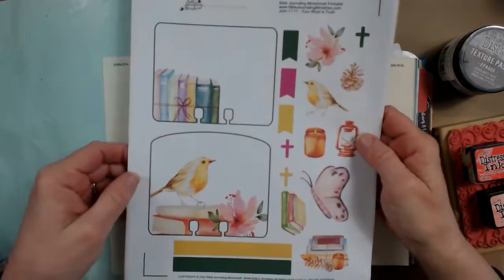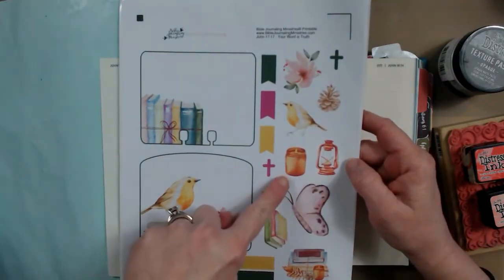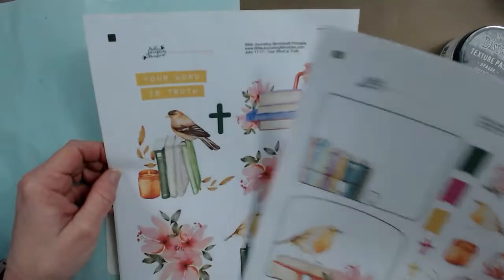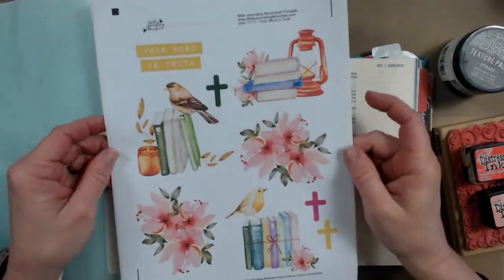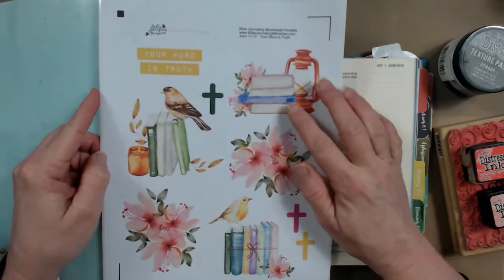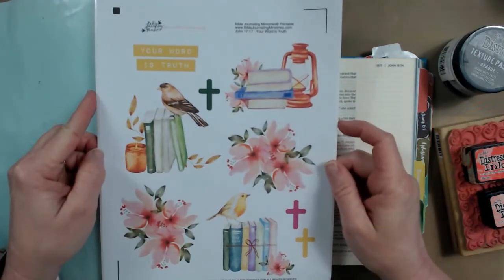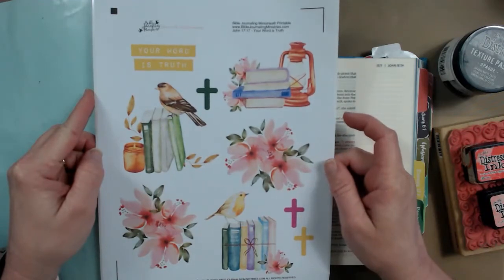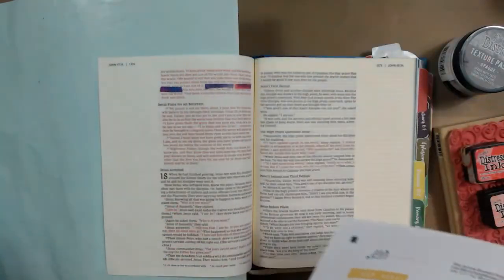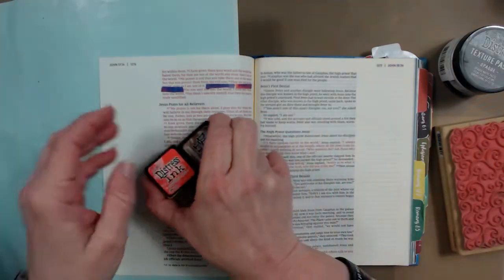On the second page, you have your faith dex cards, more washi, a lantern, a candle, a bird. More books and flowers. Beautiful, beautiful kit. The third page has your larger elements with the wording, your word is truth, and books and a lantern here. Just a beautiful floral kit with the birds, and I just love this kit. It's so pretty.